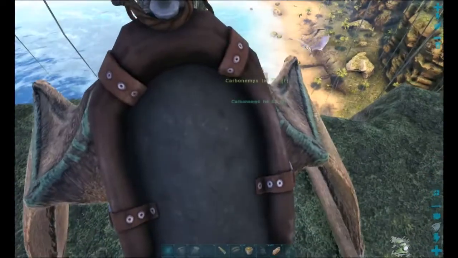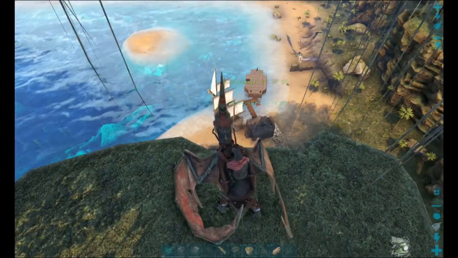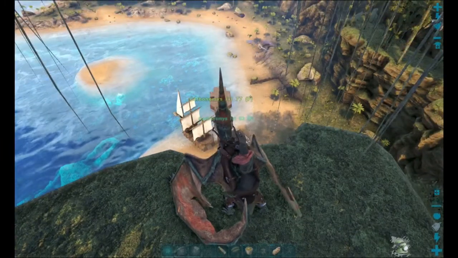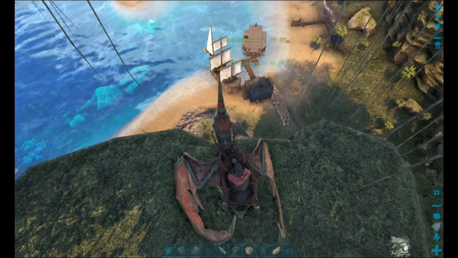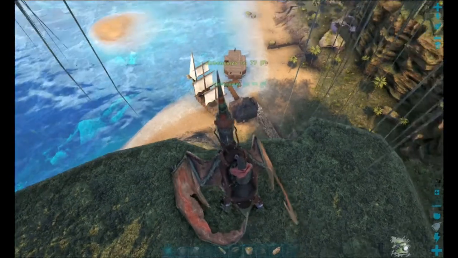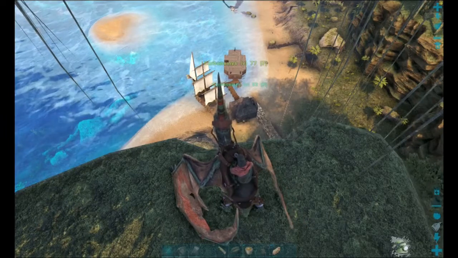What's that wyvern doing? It is literally, oh, it's right above the dock now. Oh my gosh. Our stuff's fine. Nobody's down there. No tame dinos are down there. It's not going to aggro anything. But if it tries getting any of those carbonemuses down there by Ham's boat, it could potentially damage some stuff.